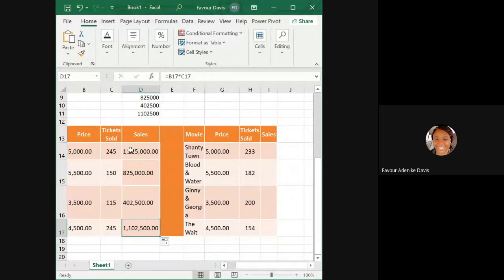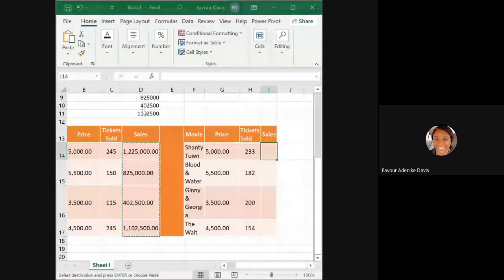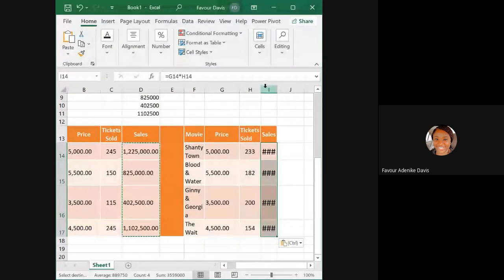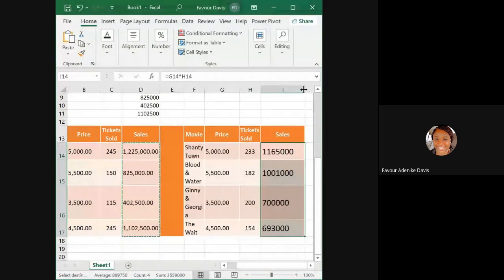All I'm going to do is highlight this one, Control C, come to where I want to copy it, Control Alt V, and use only the formulas, and click OK. It's going to do that calculation automatically without me stressing myself to do it again.